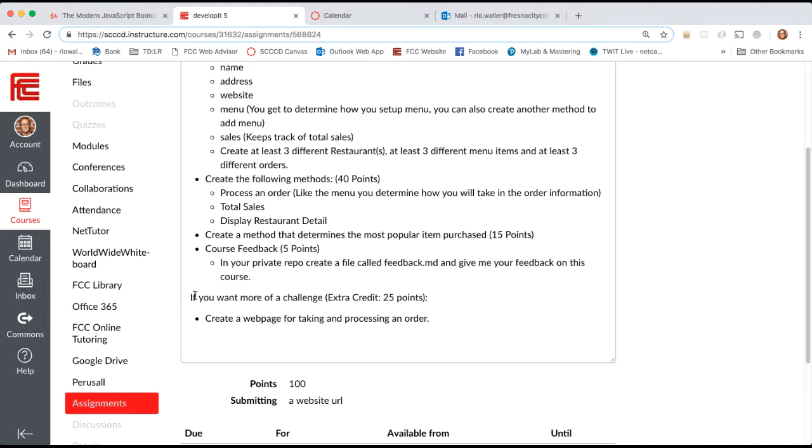But the other thing I've done here is I'm going to offer, if anyone wants it, some extra credit. And what I mean by extra credit is this. It's going to be 25 points you can apply to any previous develop its that we've done. So if you wanted to apply all of it to one of them, or split it into 2, whatever, if you want to take advantage of that, then you would take the base work you've done here, and then create a page for taking and processing an order.